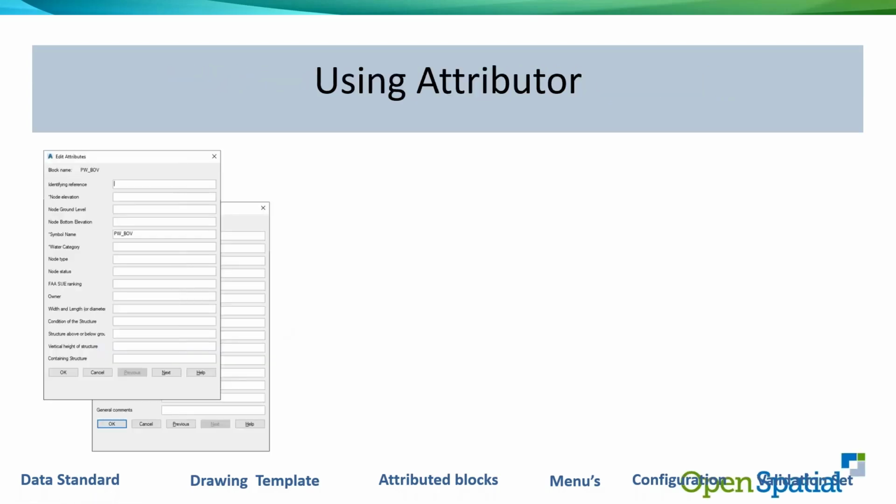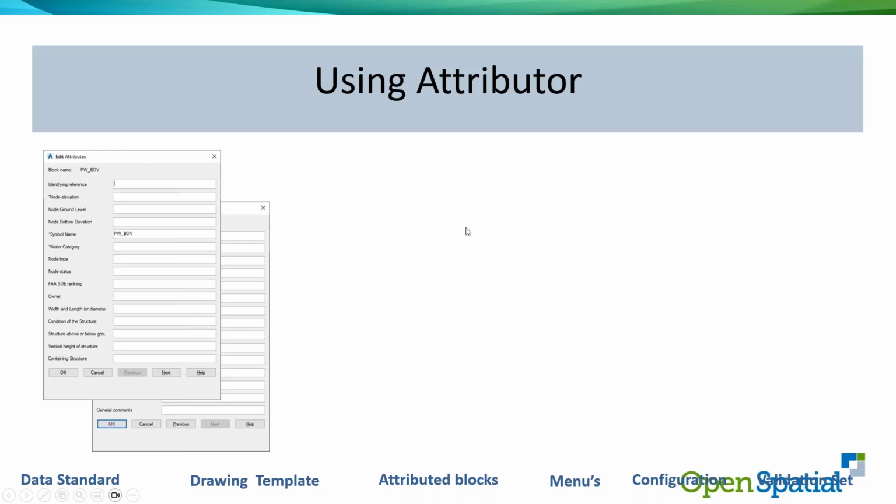The other thing about that is we're using attributed blocks. The neat part about ACDC is we very easily can create all of these attributes that go with that particular feature type. So this would be potable water, blow-off valve, because I happen to know that block name. But there's like, I don't know, 280 of them or whatever. The challenge here is you're asking the draftsperson to know what acronyms you're going to use in the GIS for these columns, and they don't know that, and they don't know what your domain values are. So inserting a block is great. At least you get the attributes there, but this is free-format text edit. This is the standard AutoCAD insert command, and if you select a block that's attributed, this is what you'll get.